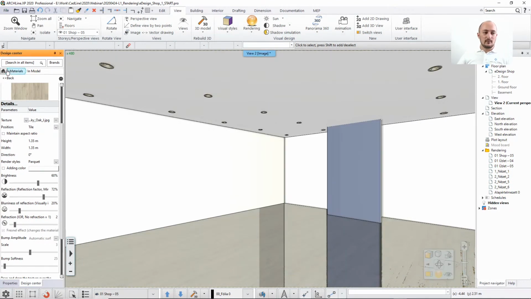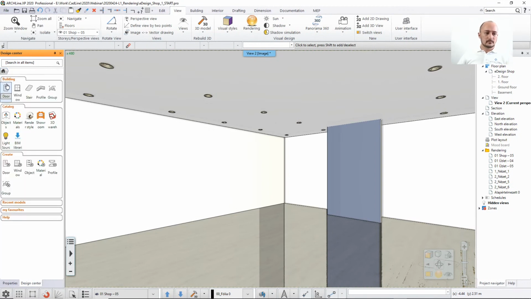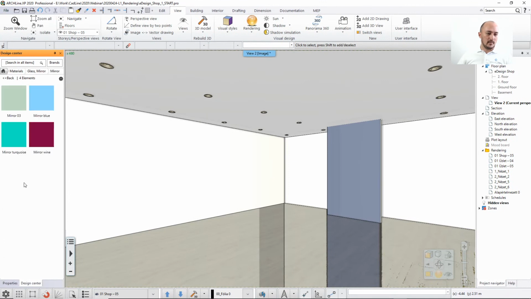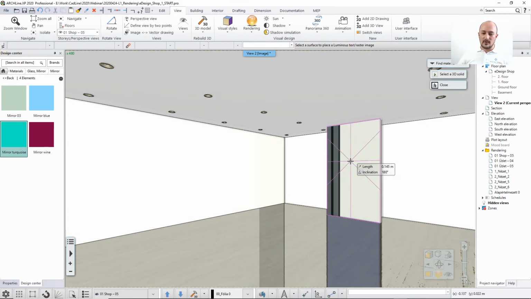So in that case, what I will do, I just go to the home screen, and I go to the materials library, and I go and find something perhaps in the glass and mirror, and I just look for any sort of mirrors here. Like, let's see this. I would like to use this turquoise mirror, and I just apply it on the surface. And this is also a click and drag command, but it is a little bit different than the render styles, because then you have a few options what you would like to do with this material. And now I would like to change it on this surface only. So I select this last option. I click here, and now this is reflective also.